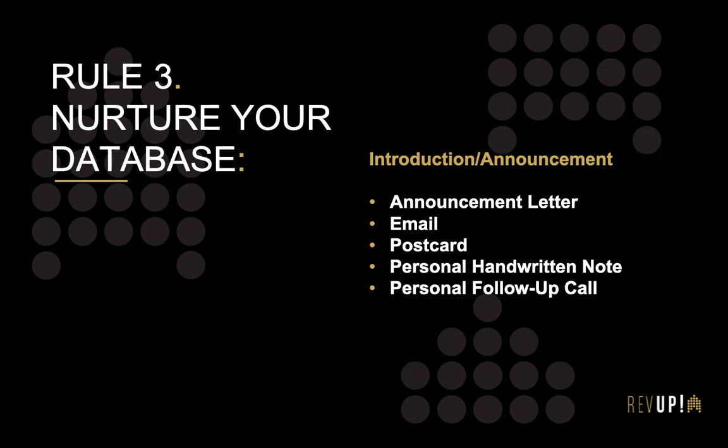Now you want to make sure it's not about you. How can you deliver them value? Well, because I do this, I can give you XYZ. You want to think in those terms. So think about an announcement letter. And this is something everybody can do, whether it's an announcement letter, an email, a postcard, a handwritten note, or a phone call. Right now, you can think about something new that you're leveraging in your business to give you an opportunity to send this letter out, this email out, this postcard out. Does that make sense?